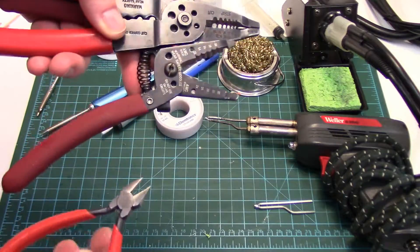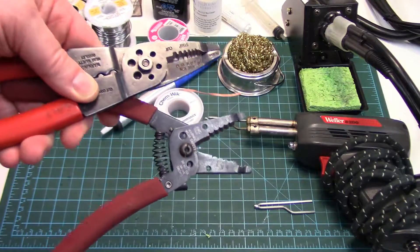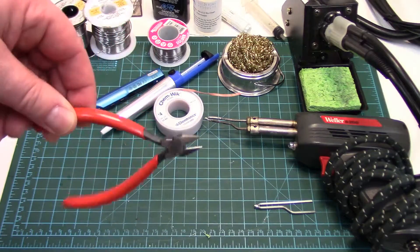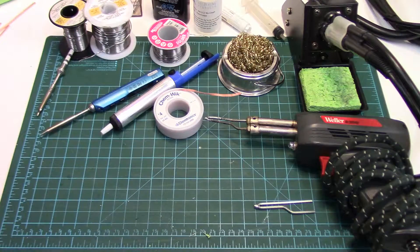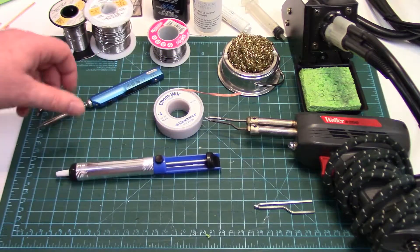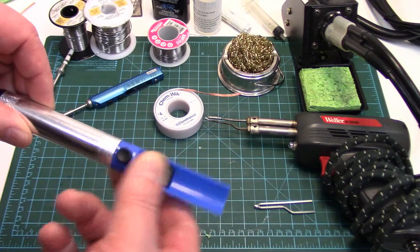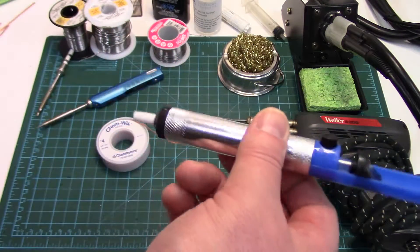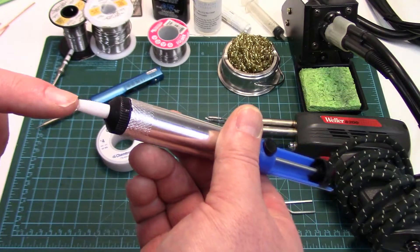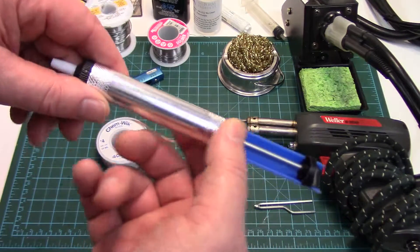As far as any little tools for soldering, a wire stripper is pretty much a must for stripping wire that you are going to be soldering — a good set for all the wire sizing. I like little side cutters too — little guys like this work great. Most people already have all that. The only other things left are the actual solder removal tools. If you ever want to pull solder away from a joint there's a couple of things. This is a solder sucker — it's just a spring-loaded piston and it draws a vacuum to pull the pool of solder. The idea is you heat the solder up, hold this right onto it, and it'll suck up a fair amount.